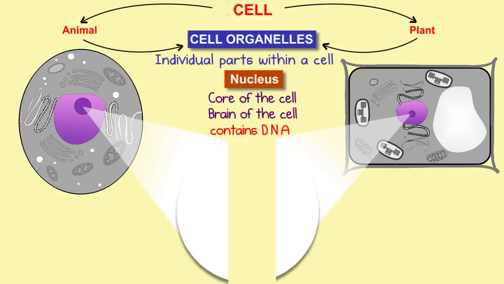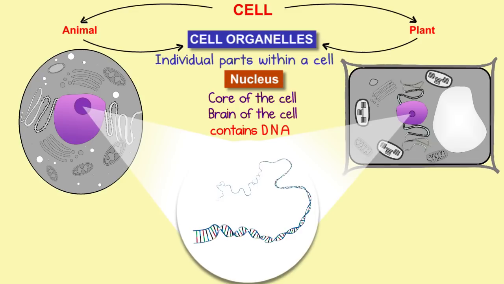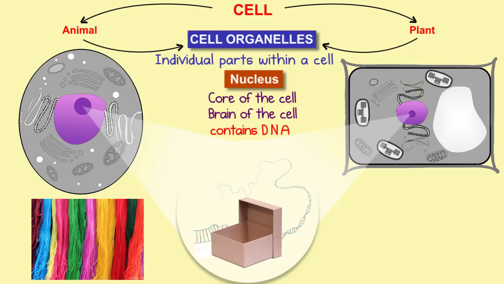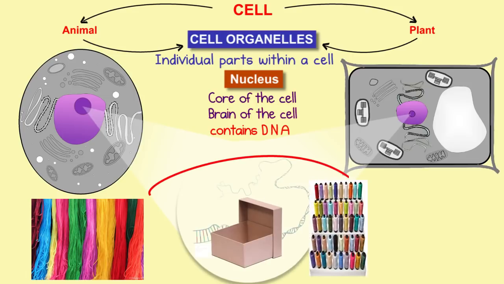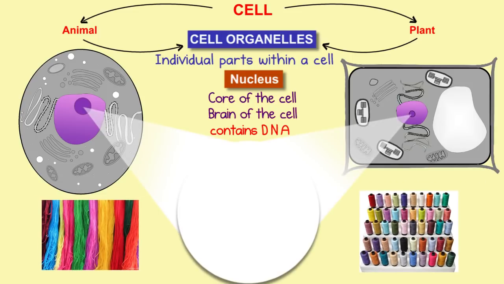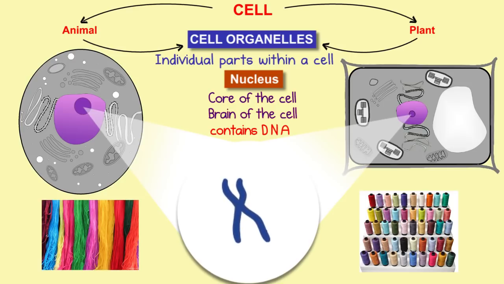The DNA is in the form of very long strands in the nucleus of each cell. Consider an example: if we have to try fitting all these long cotton threads in a small box, how would we do it? We would have to wind and spin them together and make them in the form of a roll. So to fit the long strands of DNA, it has to be highly coiled and compressed, and after all the coiling, it forms a rod shaped structure which we call as a chromosome.